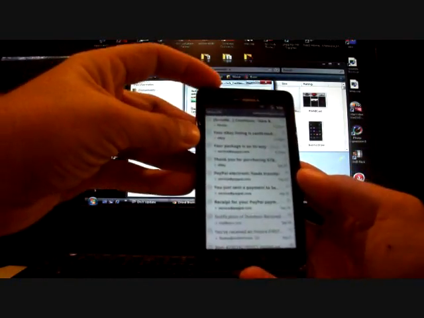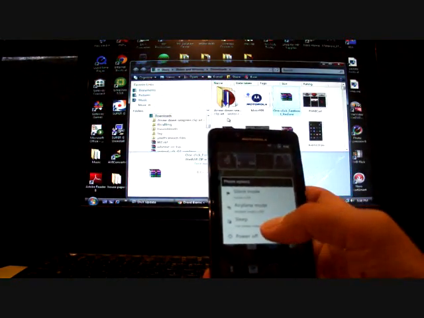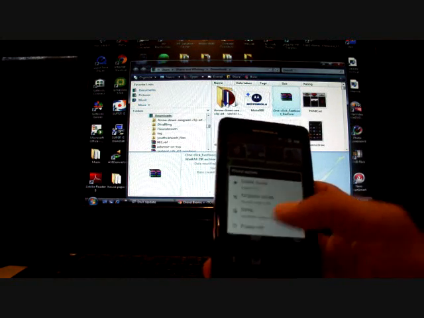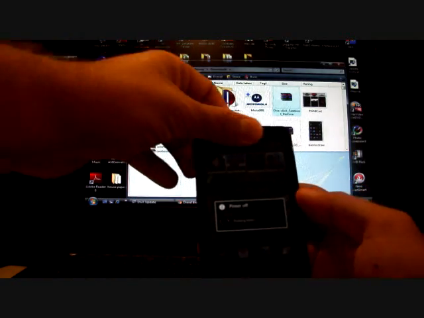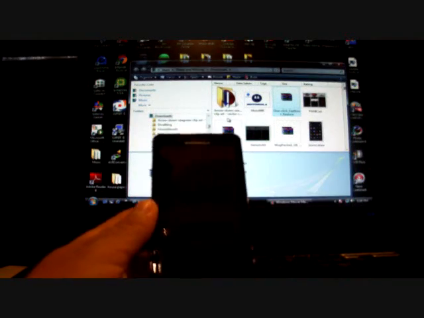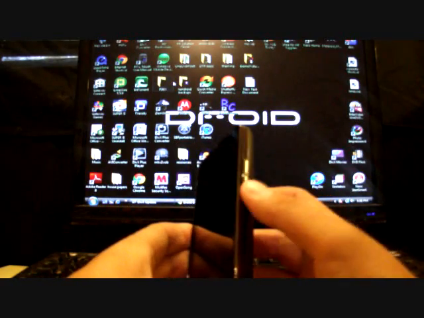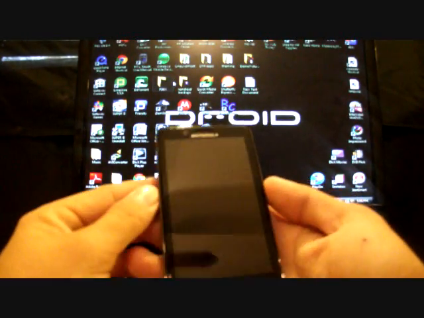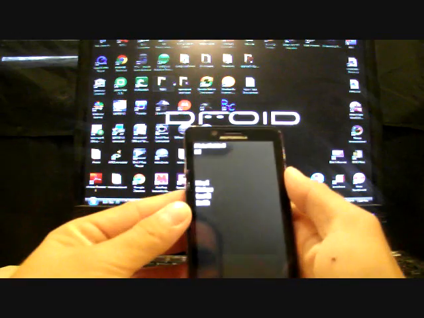While that's extracting, on the phone side, you need to boot into Fastboot. The way you'll do that is power your phone off, or if you're in a boot loop or a brick, obviously you'll just pull your battery. Another reason you might use this is if you need to take your phone back to Verizon and you want to get it back to pure stock. You can use this file to do that. To get into Fastboot, you're going to hold down the volume down and press the power button. And that should bring you into Fastboot.